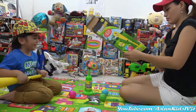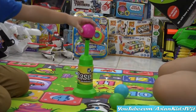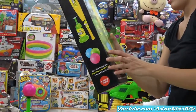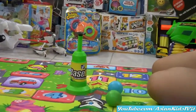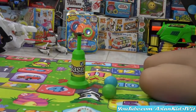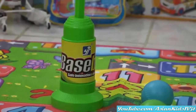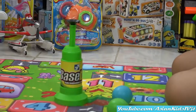Adjustable height. What's that? Adjustable height T. Okay. Let's see how to use this one. Steps. I will read the steps, okay? Baseball, safe, innovation, and exciting. Steps. Number 1, push down and place the baseball on the holder.